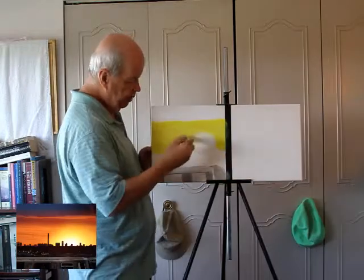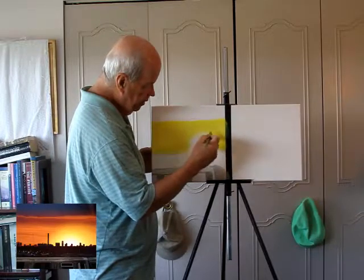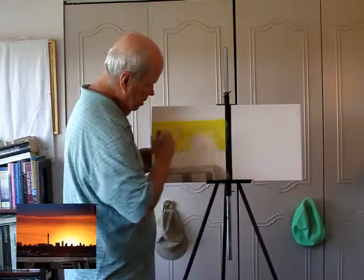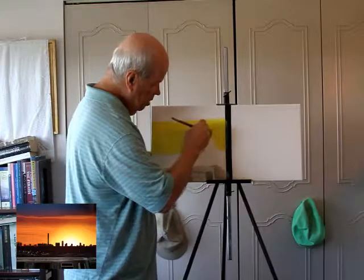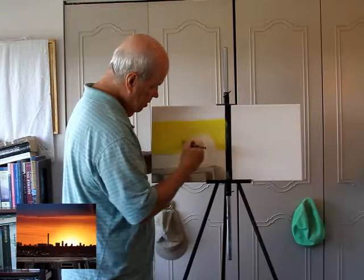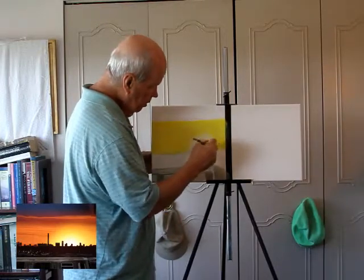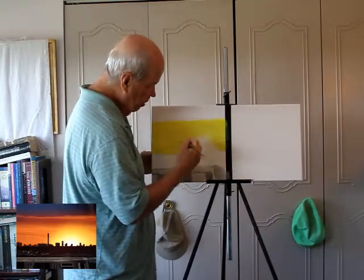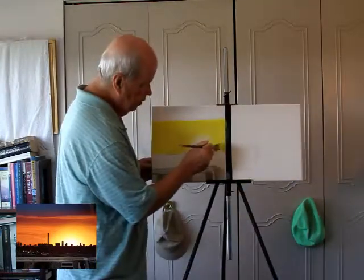And of course I'm vibrating because I got a nice double canvas here. I'm only, as you notice, only using half. Again, that's what I've done in the previous demos. Try to keep, at least initially, it's almost like a dry brush right now, see? We're going to be working back and forth a little bit, but I want to stay away from the middle. I'm just dry brushing into the middle a little bit, so we're going to eventually end up blending that a little bit more.